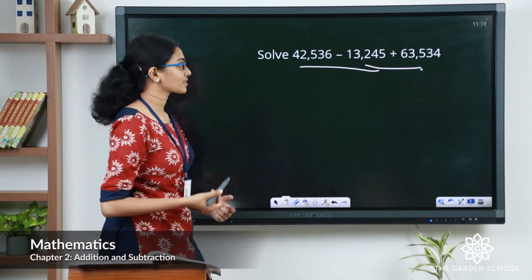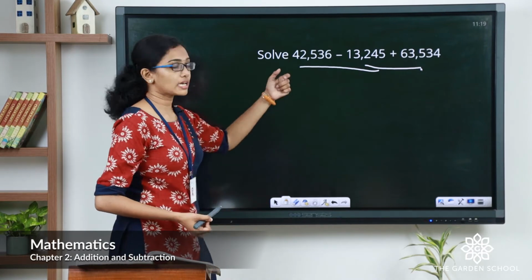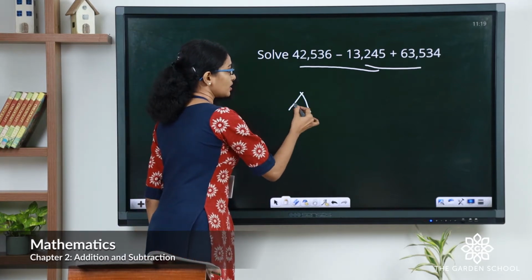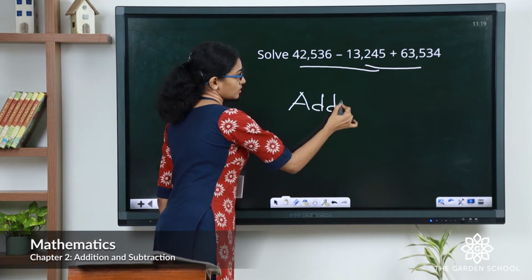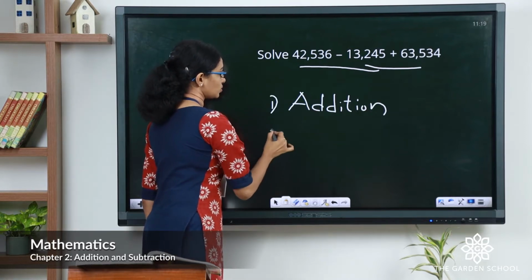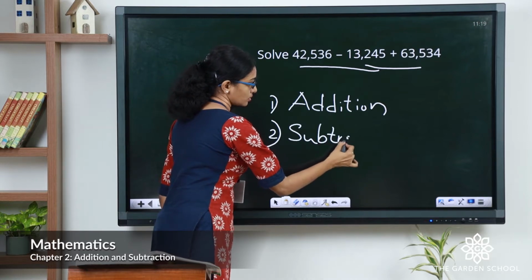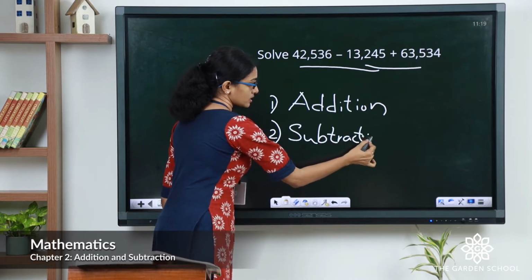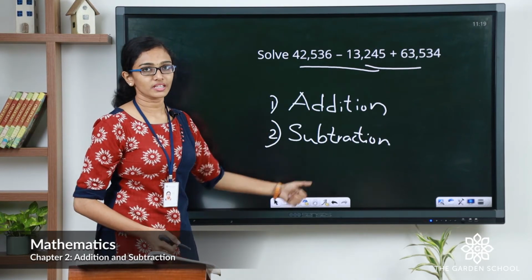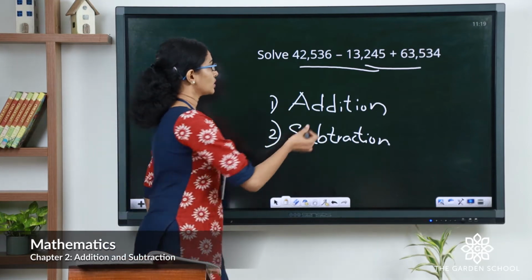Let's see that today. So, we have a rule in maths that when addition and subtraction come together, we always do the addition part first. Then, we'll do the subtraction part. So, you have to keep this in mind always. You always do the addition part first and then go for the subtraction part. So, here which part will we do first?